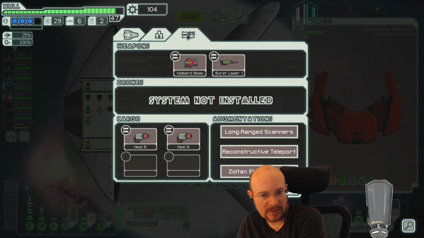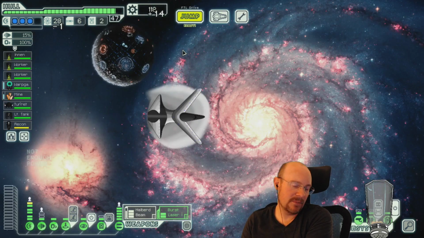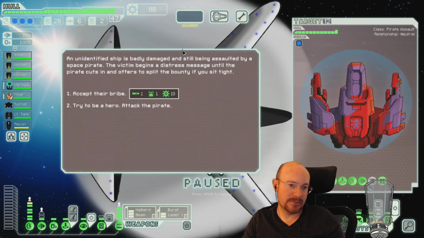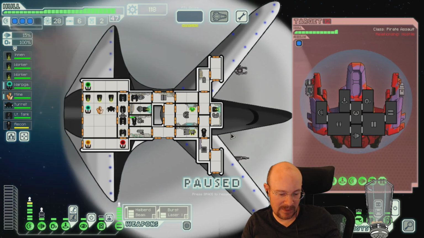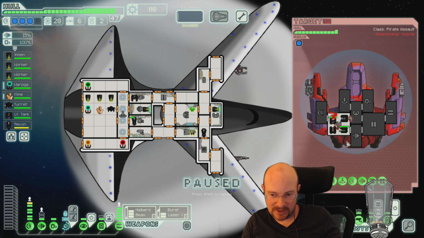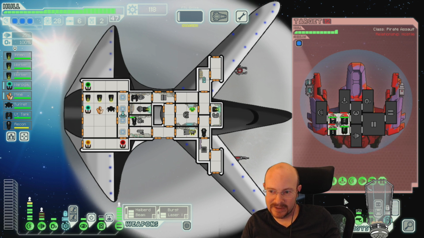104 scrap. We're about to hit a store, right? Let's wait for the store. I'm gonna sell at least one of these repair heal bombs. Nope, it's B hero. And we will just delete your clone bay here. I'm gonna turn this guy into a clone bay deleting machine. Fortress tank.